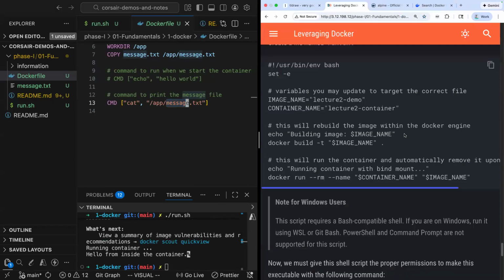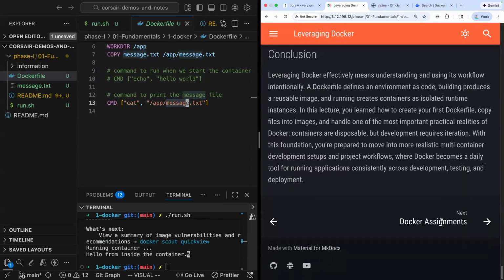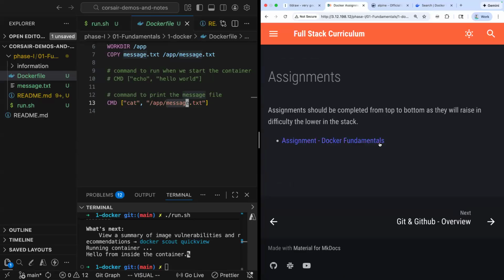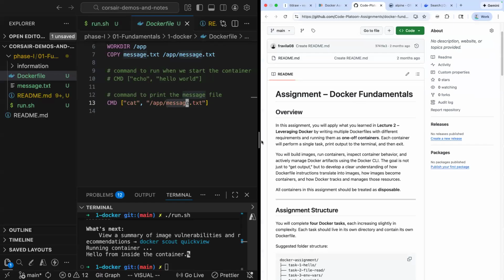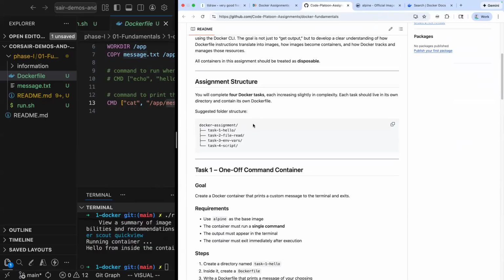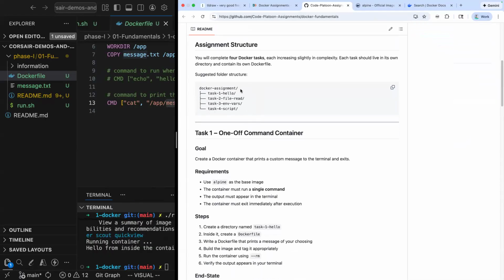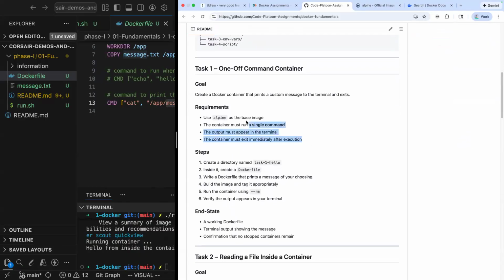And again, everything we've walked through is here in the written curriculum as well. So the assignments for today with Docker go over the same fundamentals, right? We're going to ask you to create some directories on the command line and practice these fundamentals that we've seen.